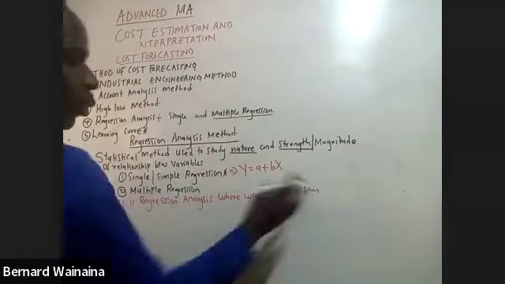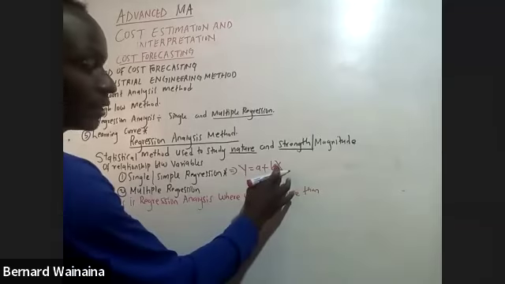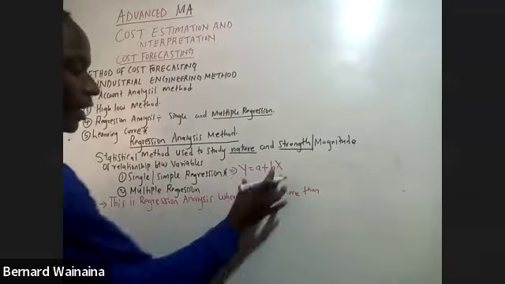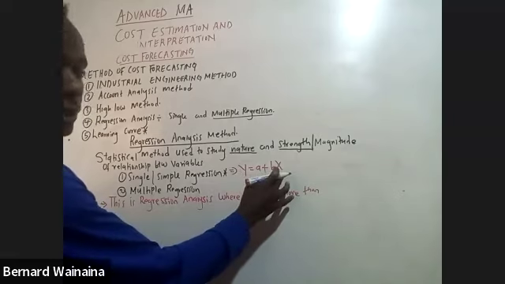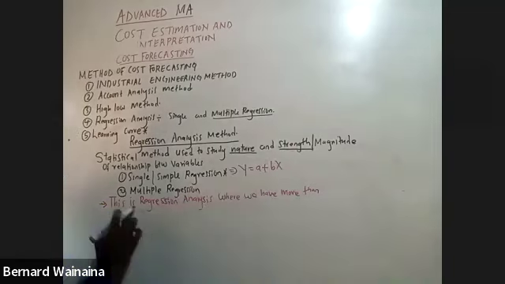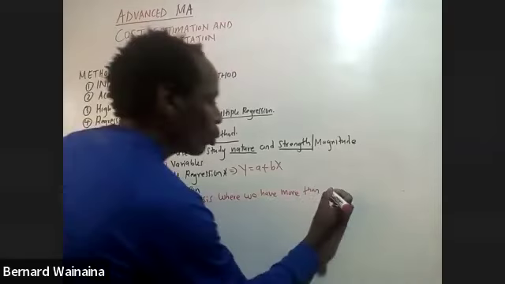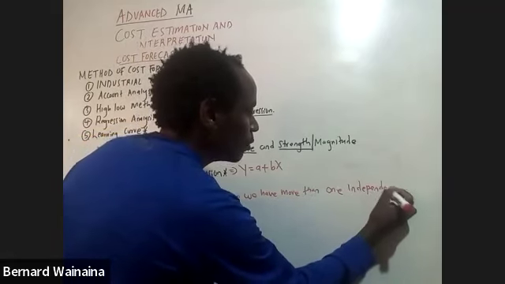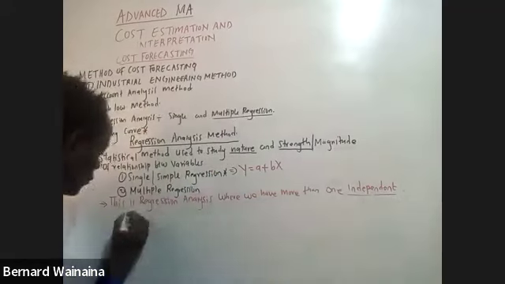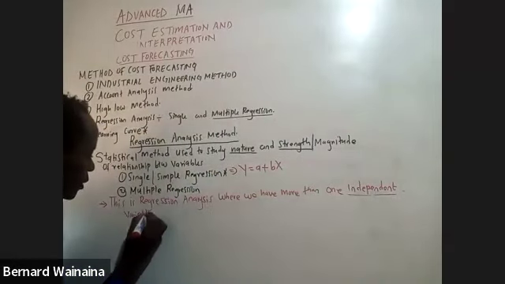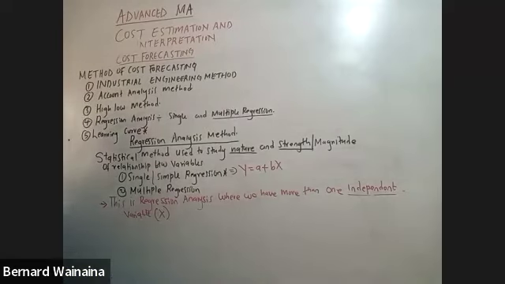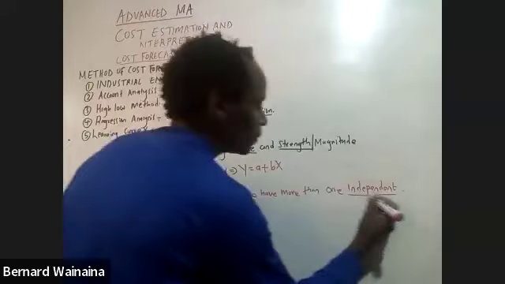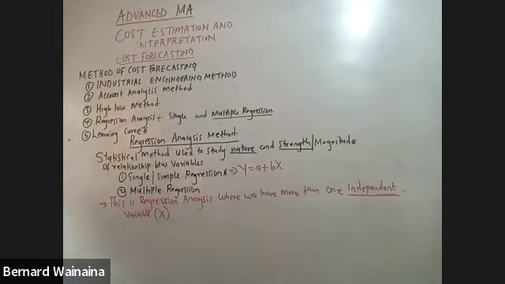So when you say more than one, you say independent. But to say where we have more than two variables means both x and y, so this is a regression analysis where we have more than one, but remember the keyword is the word independent variable. And remember our independent variable is x. So in case you have more than one independent variable, we call it a multiple regression, i.e.